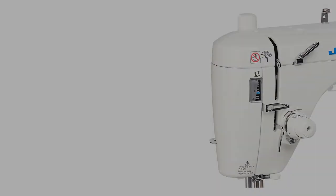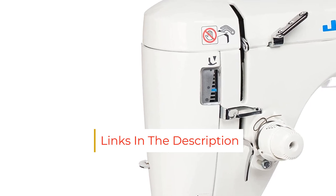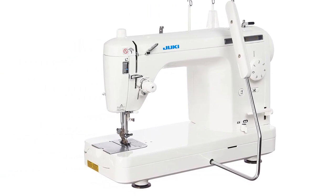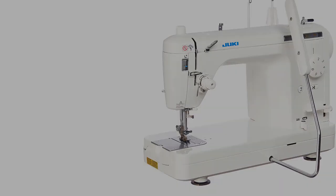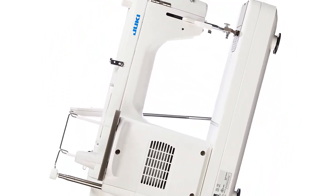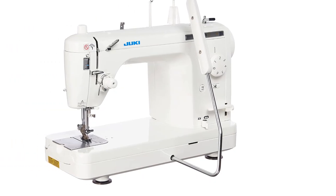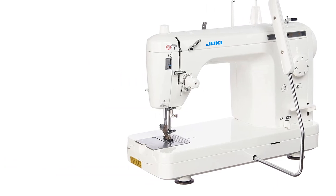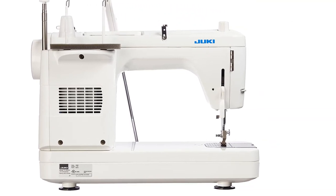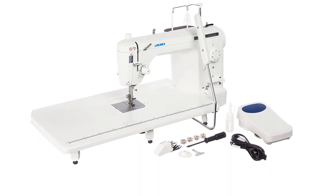Several convenient features make this sewing machine a delight to use. The automatic needle threader takes the frustration out of threading the needle, and the automatic thread trimmer cuts both the needle and bobbin threads simultaneously with only a light push of a button. An enlarged bobbin case area makes it easier than ever to remove and replace bobbins. The knee lifter allows sewers to raise and lower the presser foot without using their hands, keeping hands on the fabric at all times for greater control. Simply turn a regulator on top of the machine to adjust the presser foot pressure for diverse types of fabric. Use the needle up/down control to designate the needle position when the machine stops — a down position facilitates a pivoting action useful in the free motion sewing technique required for many quilting projects.